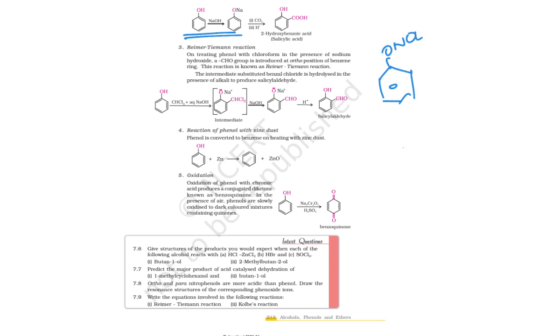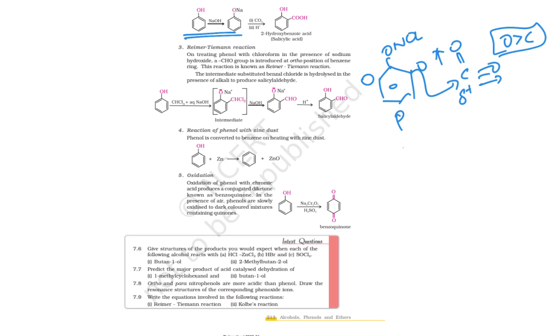So in this, the ortho and para positions have more electron density, so it is going to attack the electron deficient carbon. Why is it electron deficient? We know that oxygen is more electronegative compared to carbon, so the electrons move towards the oxygen, and the carbon becomes electron deficient. That is the reason why the ring is electron rich. Here the ortho position is going to attack the carbon. Then there is a formation of your salicylic acid.